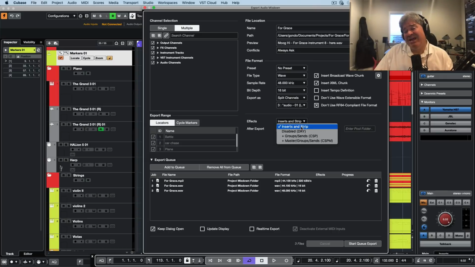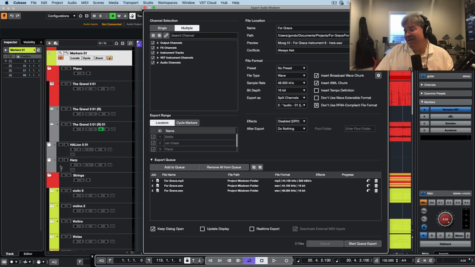So we could say, I want to deliver this dry because someone else is going to be mixing and they don't want any of the EQs, effects that I've delivered. And I want to maintain my channel width so that my stereo files will be stereo and my mono files will be mono. And as we do this, there are also different naming conventions, because sometimes if people put every audio file for mixdowns within a single folder, that could be problematic as well.